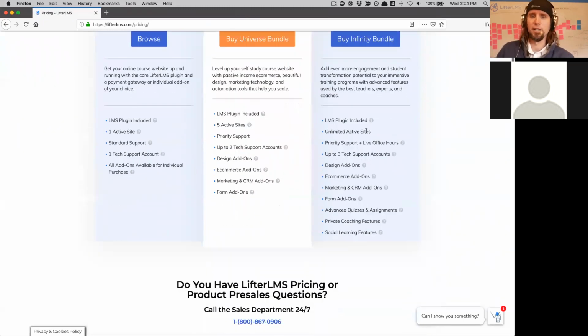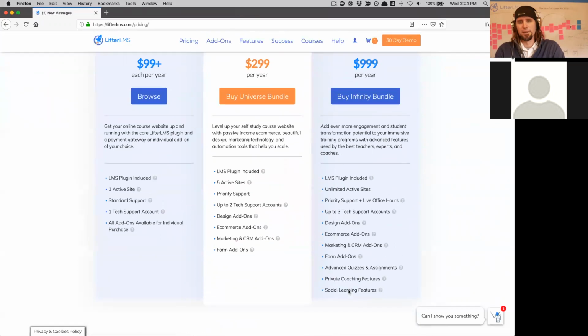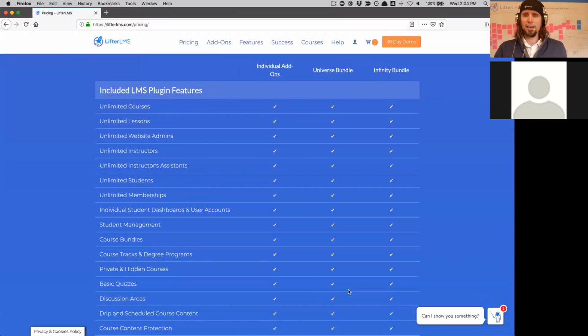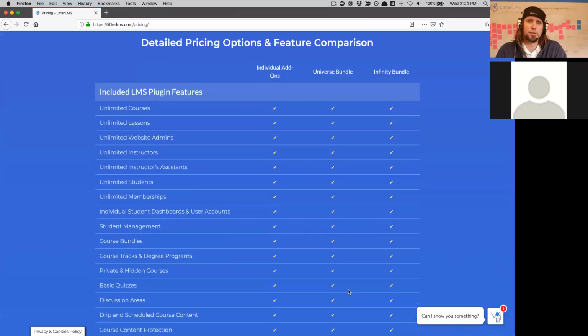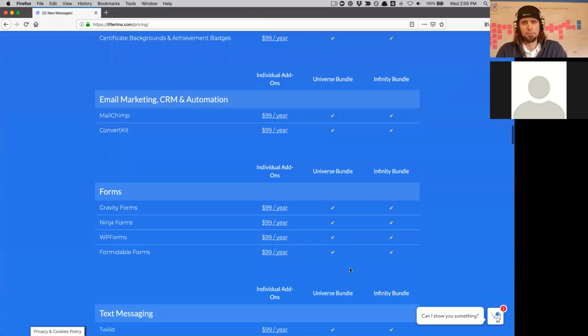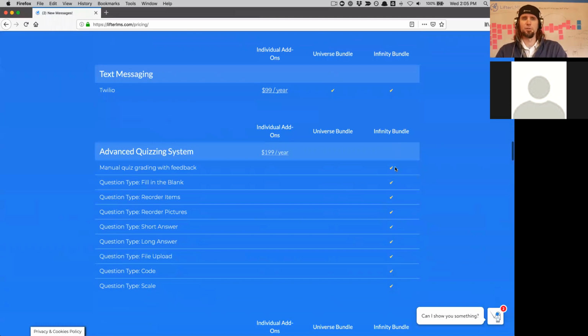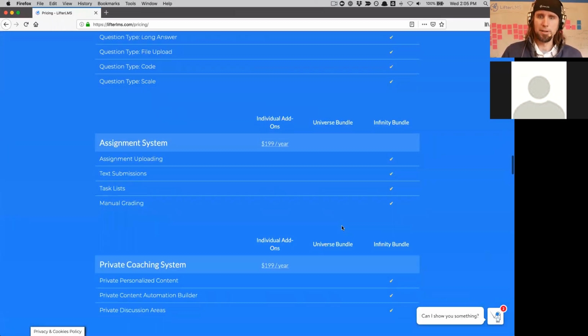And then the Infinity Bundle has all that stuff and some advanced Lifter tools like social learning for building a private community or private areas for private coaching or private content, advanced quizzes and assignments, and some other benefits. If you're shopping around and you need to see which is right for you, if you scroll down below that, you can see a pretty exhaustive list of what's included where. And right here after this point is where you start getting into the features that are only in the Infinity Bundle, which is what I'm going to get today.